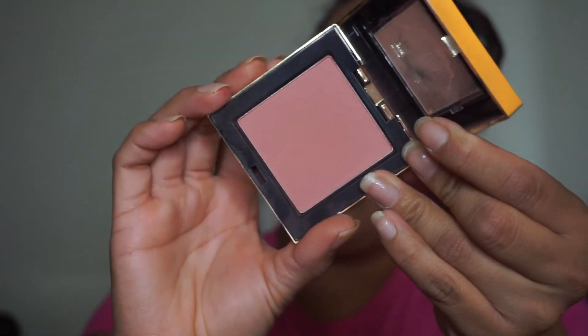Then I'm going to apply my fake eyelashes and let them dry. While they dry, I'm going to be applying my blush. The blush I'm going to use is this one from Pretty Vulgar — it's in the shade 'Make Them Blush.' I'll get my Wet n Wild brush to apply it.